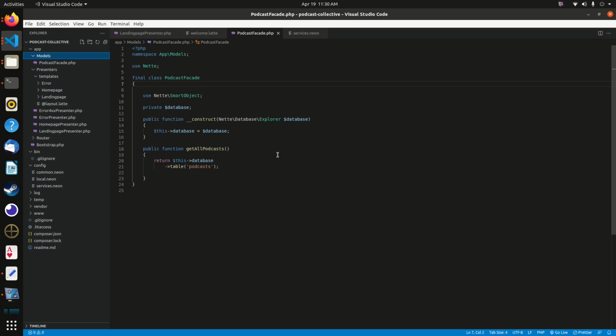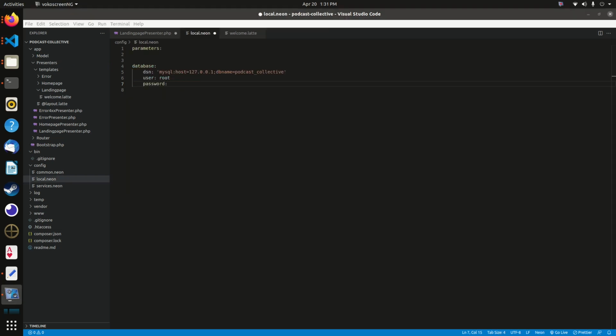So in very few lines of code, we have access to the Explorer contents, or all the methods in Explorer, and Explorer is a pretty big deal. It's got a lot going on in there. And I really like this method that Nette uses, and I think you'll find it pretty handy. So the next thing to do is we need to make some changes to the podcast presenter and to the welcome latte template, and we'll do that in the next part.